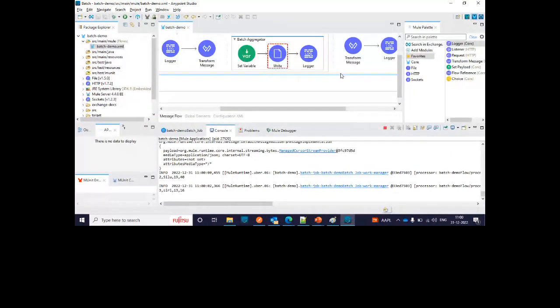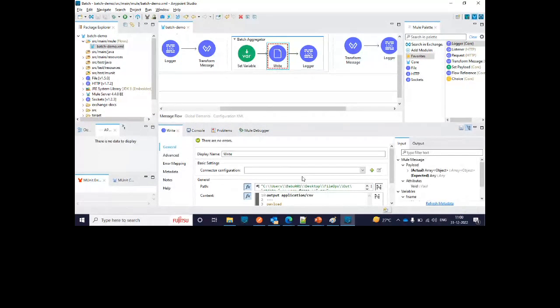Whenever you are receiving CSV data, let me go ahead and change it. So this is in a Java related format.